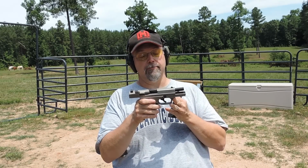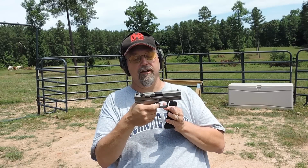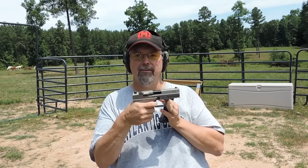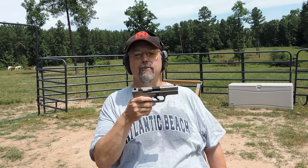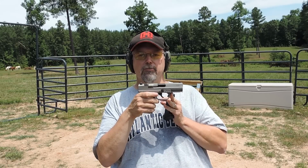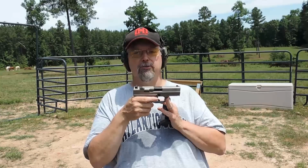Here's a couple of things I don't like about the gun. The trigger is different. It's different than every other striker-fired gun I've shot. It has this strange take-up, and it has almost this two-stage effect to the trigger. That being said, it is very cool that you can fire double action out of a striker-fired gun. So I think if I trained with this gun and made this my primary gun, I would get over that quickly. I don't think that's a barrier to buying or using it, or anything to detract from the value of the pistol. It's just not like every other pistol I've got, and it isn't going to be my primary defense weapon. Every time I shoot it, it takes me a little bit to get used to the trigger again.